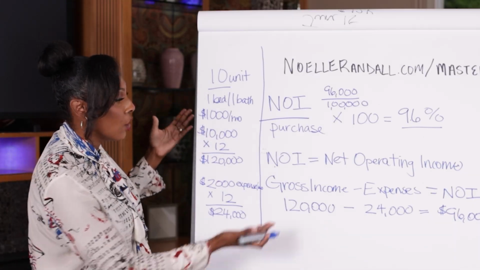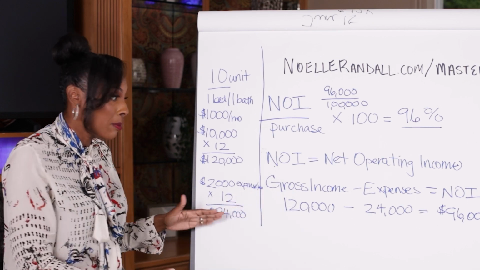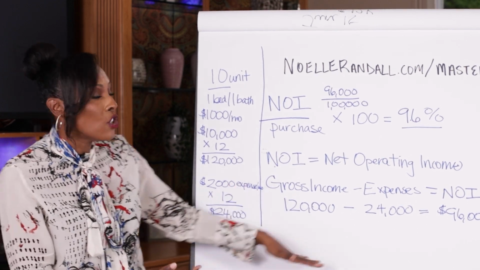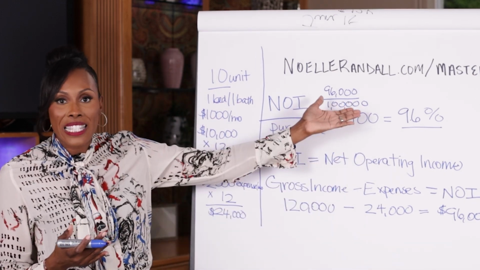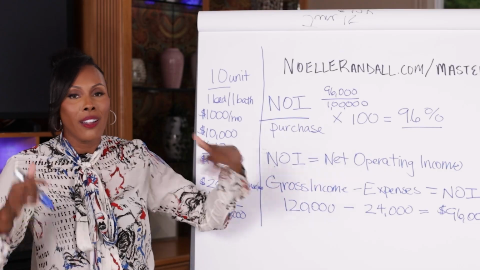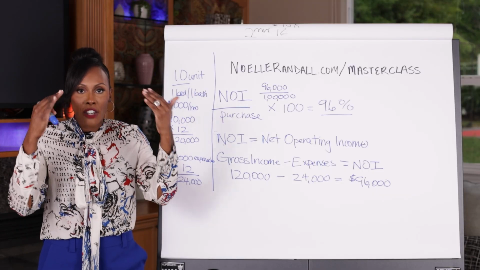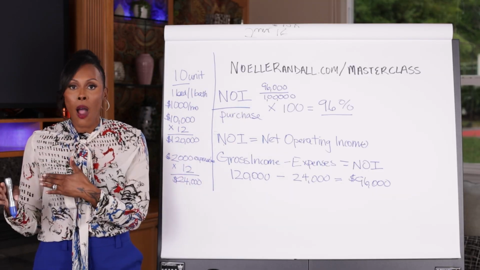This would increase your gross income and possibly keep your expenses lower. Then you would have a higher cap rate. Does that mean that 9.6 is a low number or a bad number? No, it's just a number that you can kind of figure off and compare with another property that you're looking at.